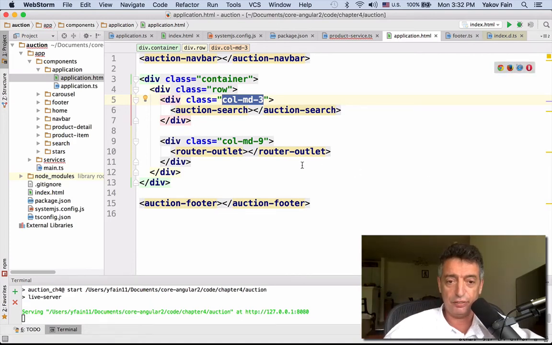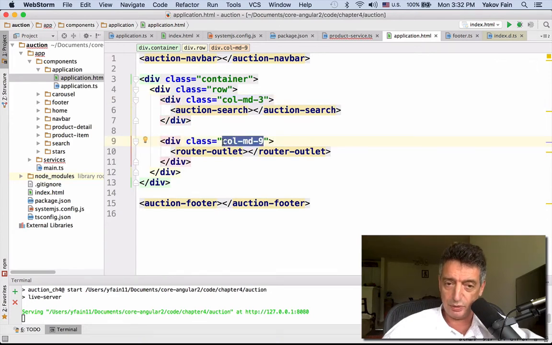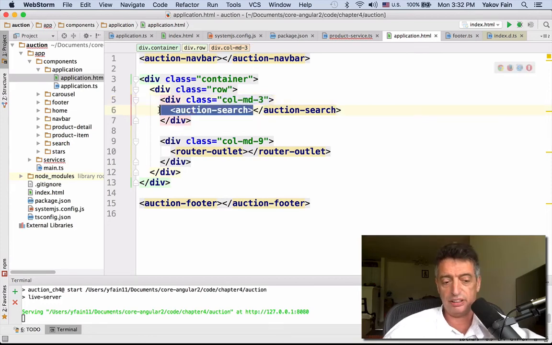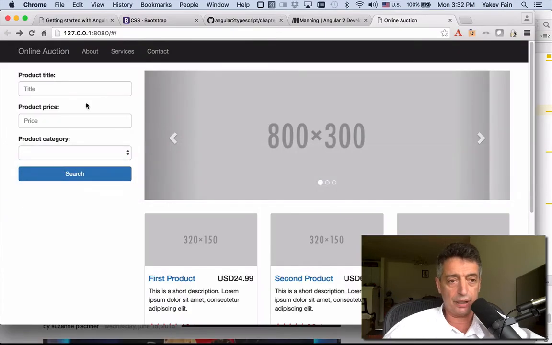And for this div, we want to allocate 9 imaginary columns. So we say that for the top div, we are allocating 3 out of 12, so basically 25% of the width of the screen to the auction search component. And this is our auction search component, 25% of the screen.